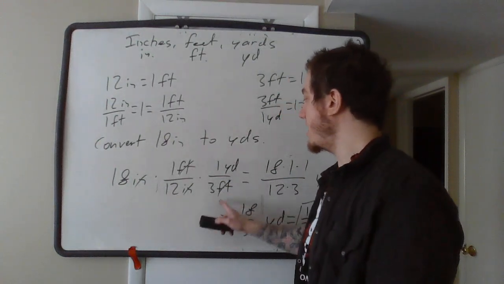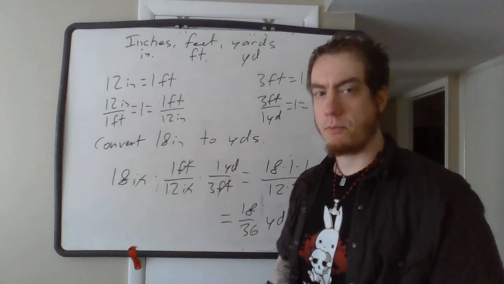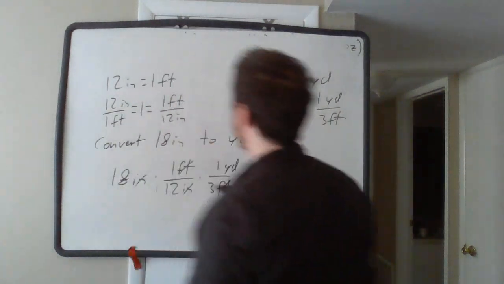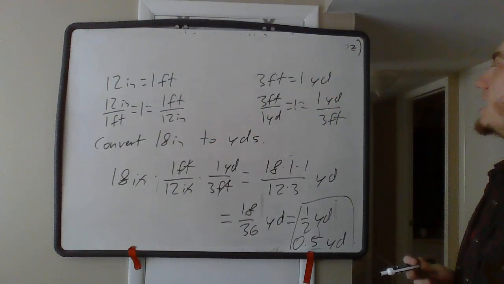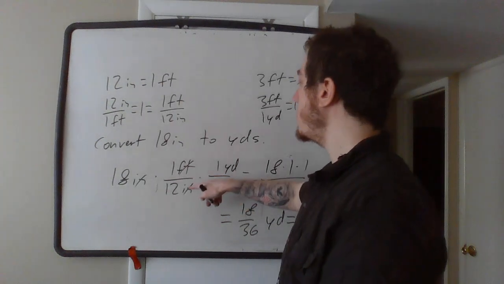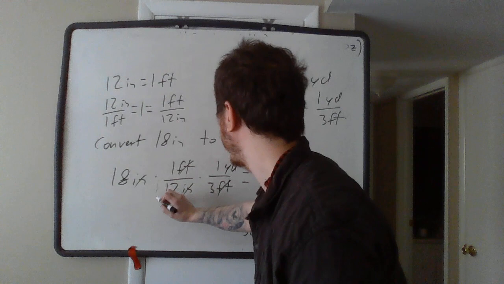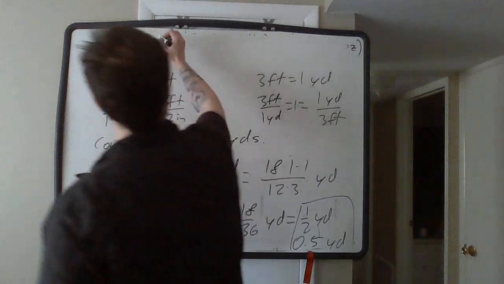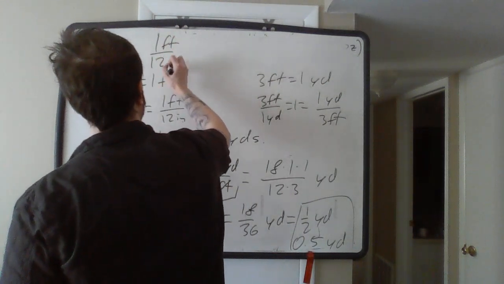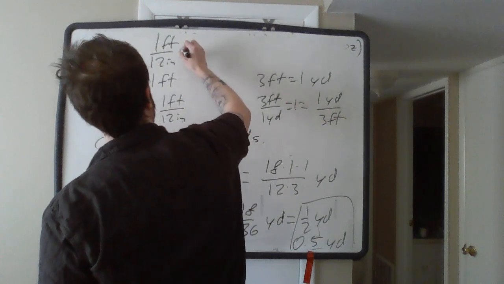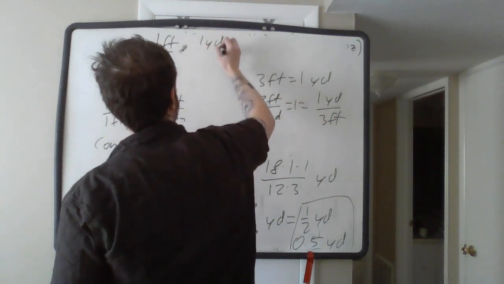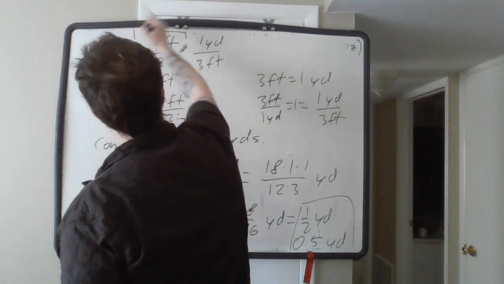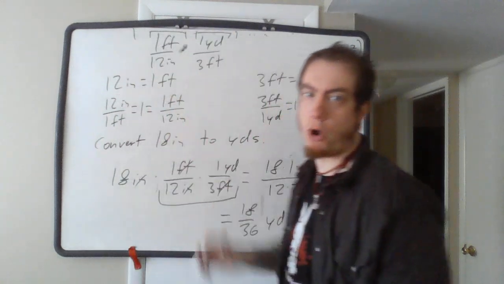So we were able to do this by using multiple conversion ratios here. Now, you could, if you wanted to, work out a single ratio here that would give you inches to yards, because you'll notice that what we really did is we multiplied by the 1 foot over 12 inches times 1 yard over 3 feet. And if I just took 1 foot over 12 inches and I multiplied this, that is a terrible multiplication symbol, by 1 yard per 3 feet, well, this right here is equal to 1. This right here is equal to 1.